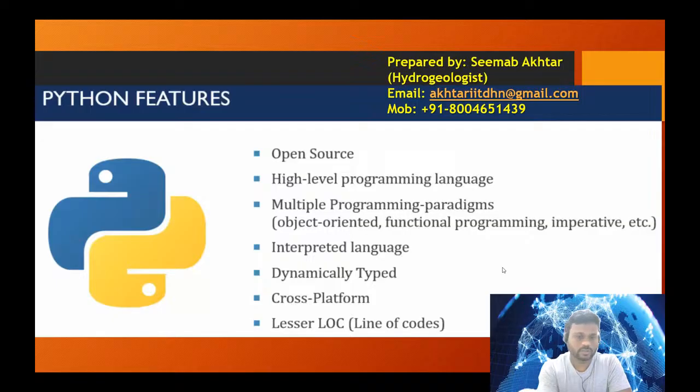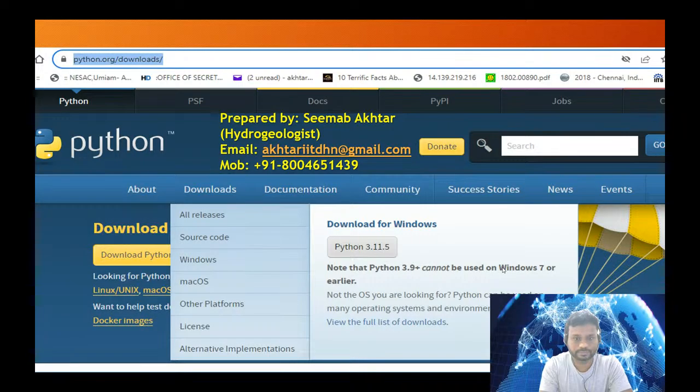The most important thing is that in a few lines of code, Python will execute a complex algorithm for your program. But in other programming languages, you have to write many more lines of code.